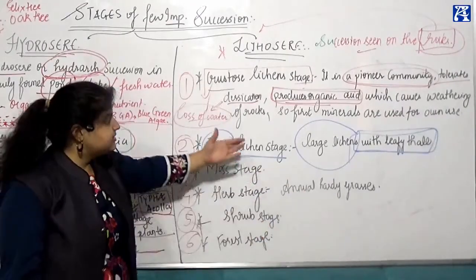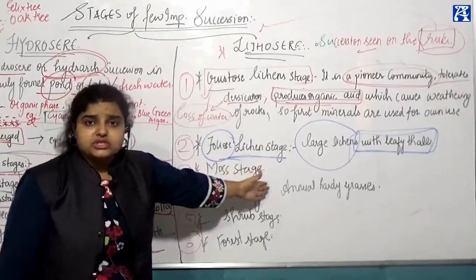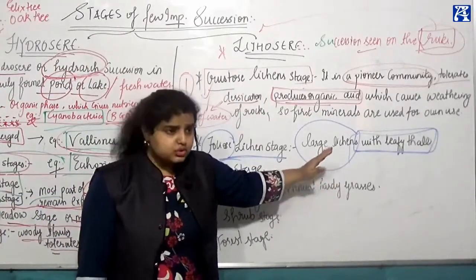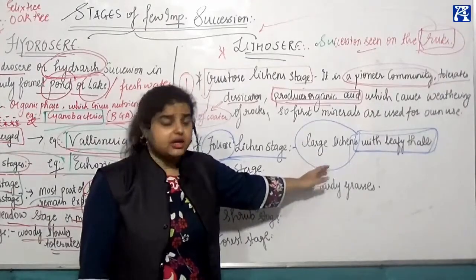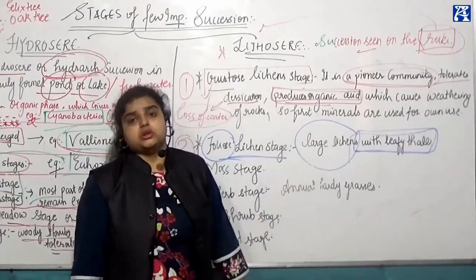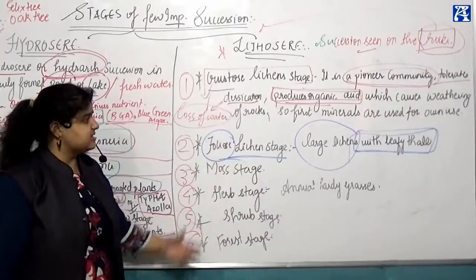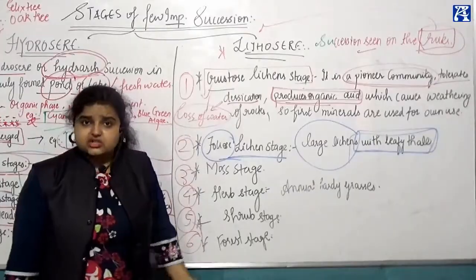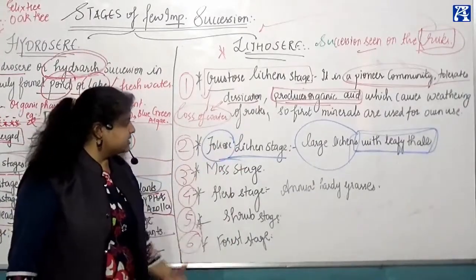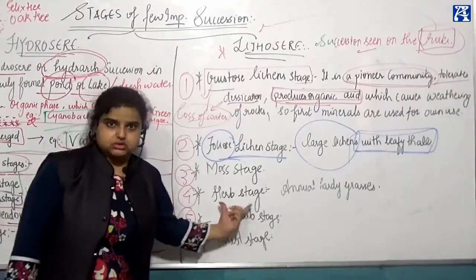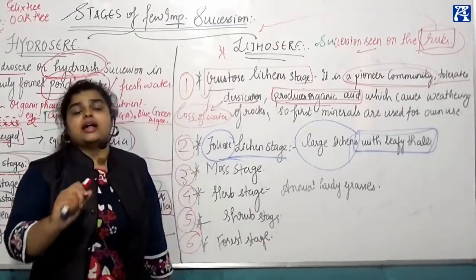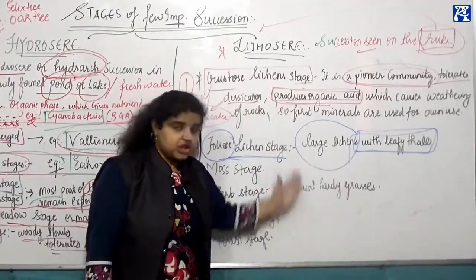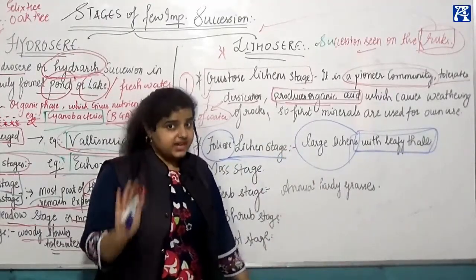This is just a line of your answer. Go through your 2018 question paper and tell me. You will definitely get this question. This direct question was asked: lichen found on the rock species. The first stage is crustose, second is foliage, mosses, what are both? They were lichens and mosses both, and the first stage is what? The answer was crustose lichen stage. That's why I am teaching you all these stages, because it is very important.